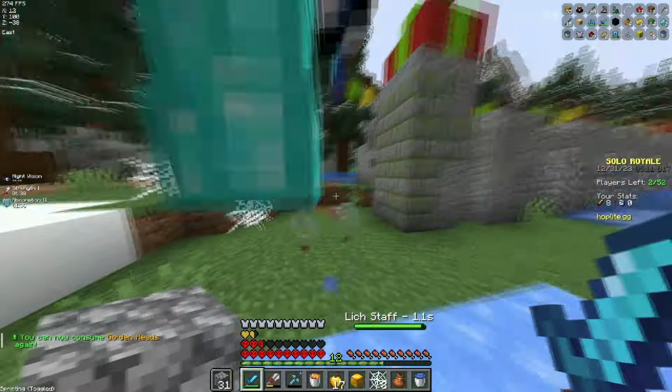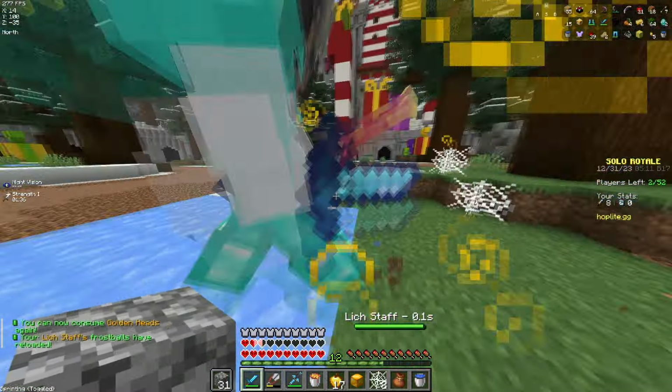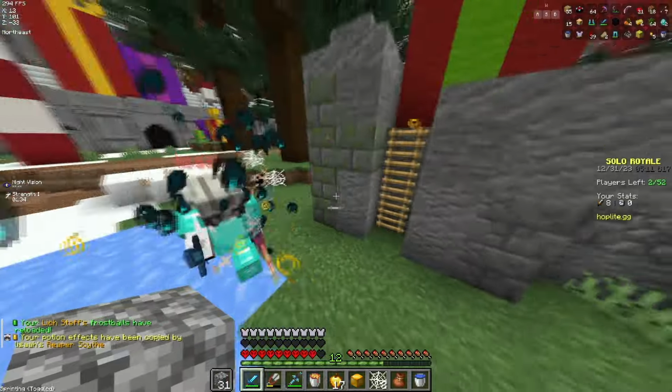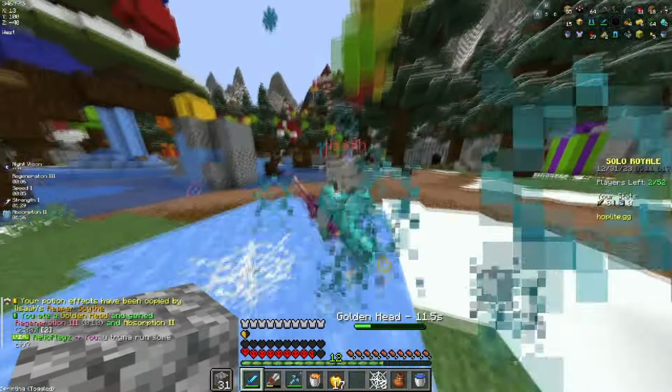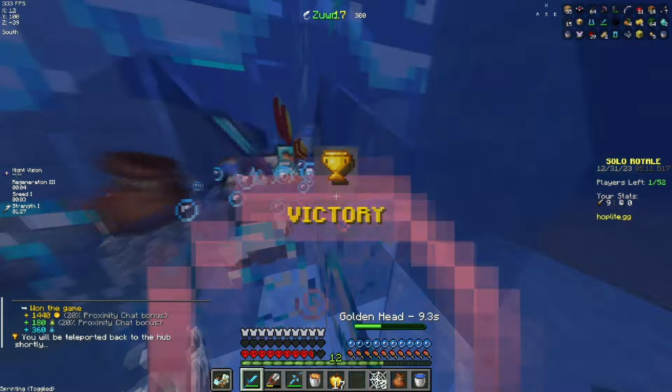Ate a G head. She's going for crits. She did a bad play by going for a Reaper after she removed my 5 hearts. And yeah, now I got to G head. Look at this. It's very free. And I thought I would die with that cobweb, but look at that. I just won the game.